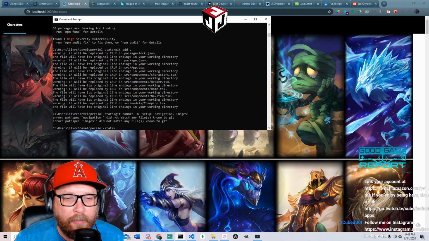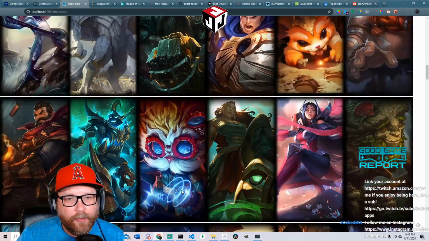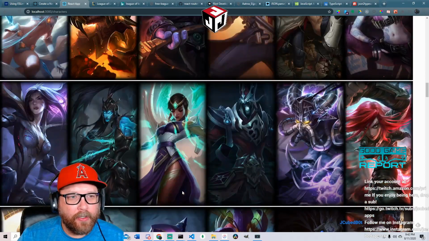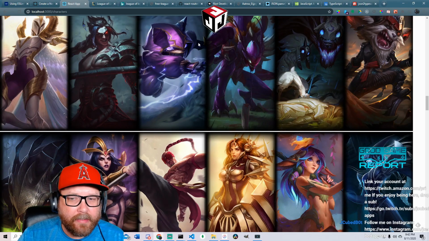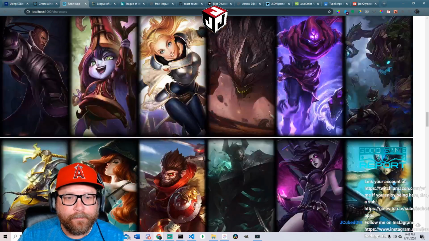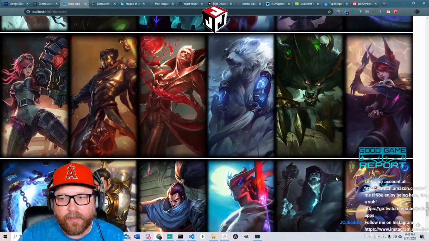I'm kind of happy with where we got. I'm wishing we got a little further. I don't like how I'm going through the array to see that stuff. I kind of want to do it a little differently, but it works. We're parsing it. We're showing all the images, so that's a plus.